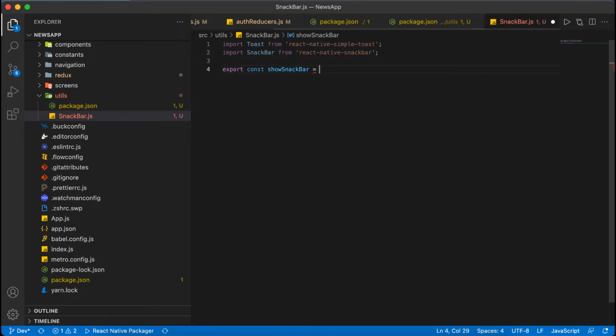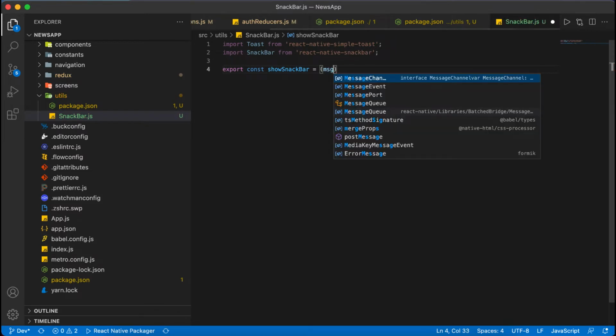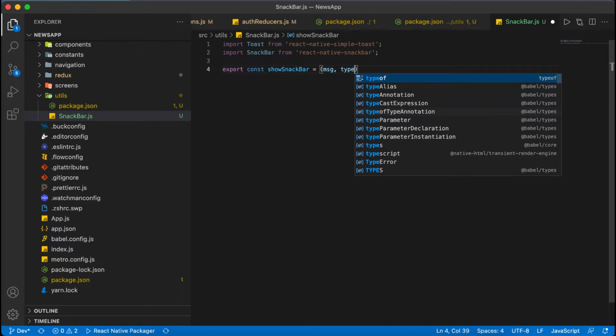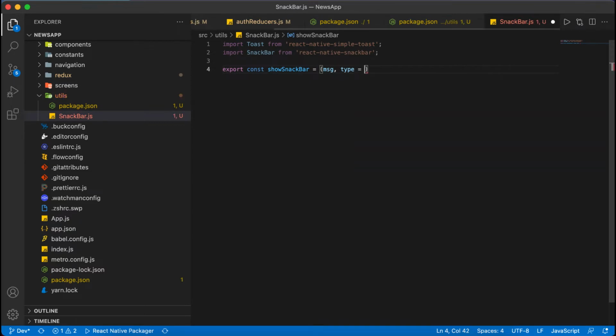and it will take some parameters, like the message, whatever message is in the snackbar, so that will be dynamic, and then type. There will be two types of Snackbar, one for errors and one for information.